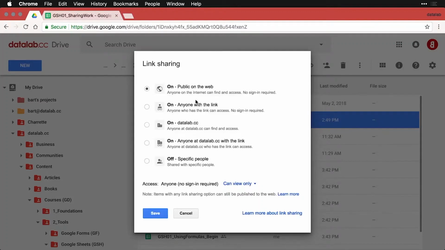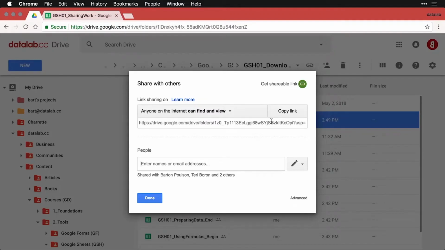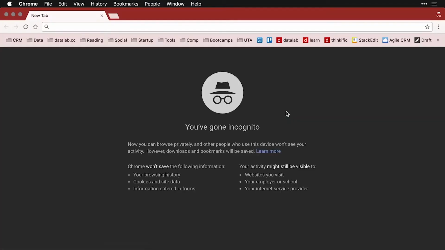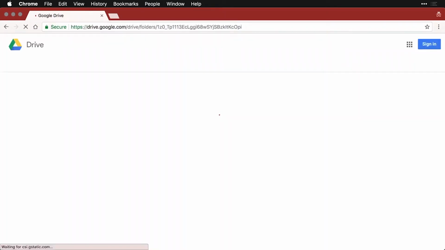I personally have it set that anybody on the web could actually search for this. It's searchable on Google and get it, or they have a specific link, lots of other ways. And you also have the option of whether they can view it, see the contents, or whether they can organize, add, and edit information within each of these. Now, right now I have it set to just view. And let's see, well, if you're looking at these files, you know how it works, but I'm going to copy the link and I'm going to open up an incognito window. So I'm not logged into this one, and I'll enter that link and go to it.